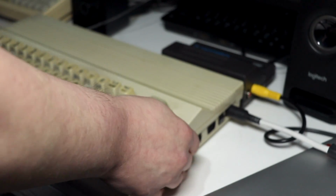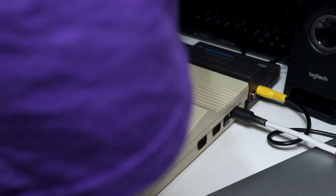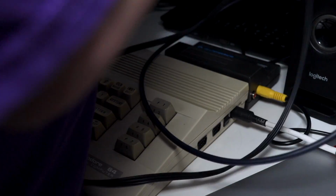And we're good. So the next step is we need to grab a C64 video cable. I've got my main S-video cable that I use. And so what we need to do with this is plug it into the computer like normal.